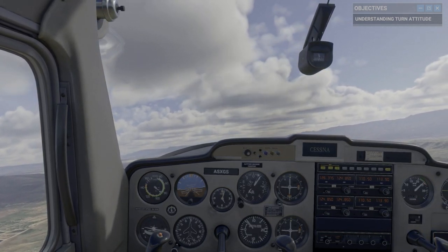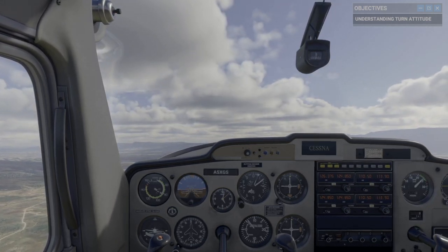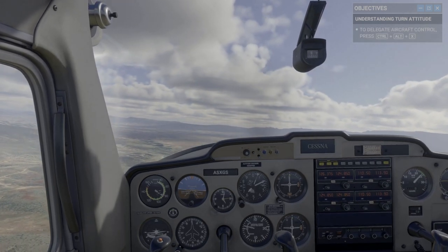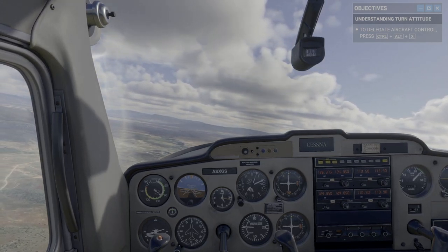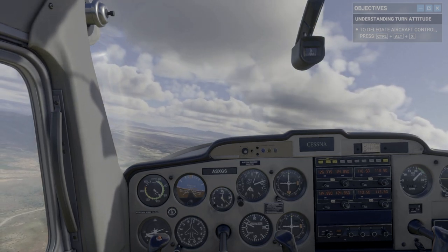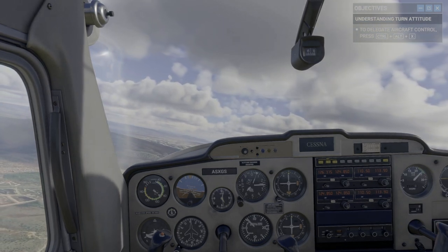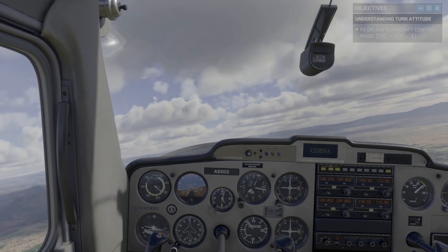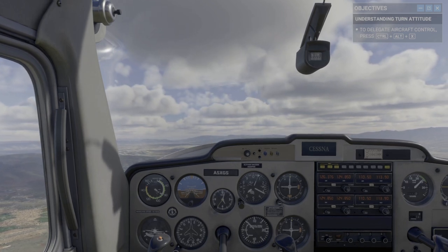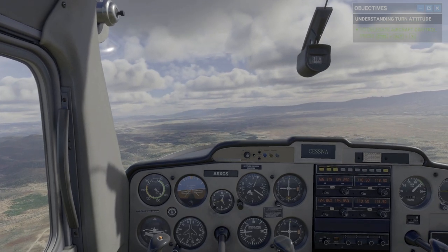The more you know about the main attitudes of flight, the closer you get to that pilot state of mind. So keep practicing, and whenever you're done, pass me the controls. Got control now. Well done.